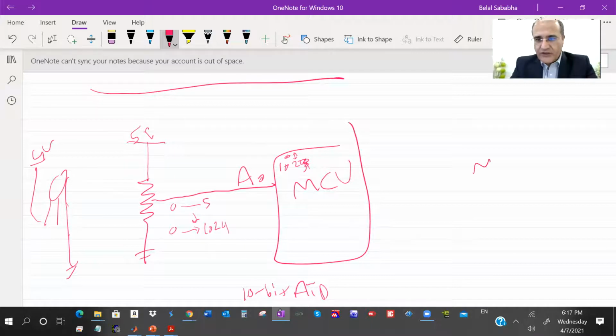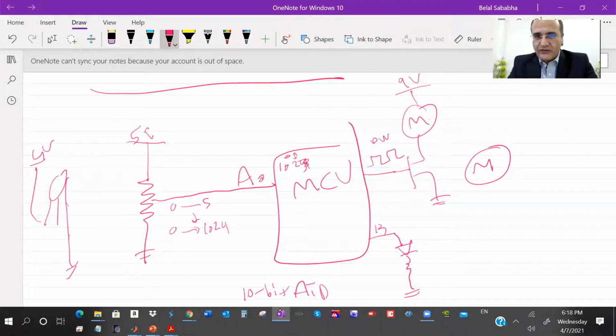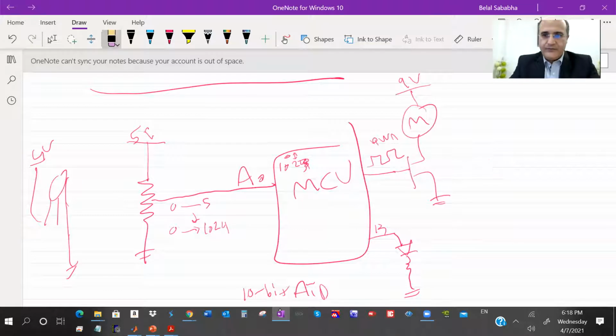Then I have my motor here that I'm going to control. I cannot connect it like an LED. LED pin 13 is here, right? Is connected directly, but I cannot replace the LED with a motor because it is going to drain a lot of current. So I need to interface it. I interface it using a relay or a switch. So I'm going to use a power NMOS switch connected with an external voltage source, the 9-volt battery I showed you. And to the gate here, I send the PWM signal. PWM signal, okay? This is actually the circuit I just showed you.